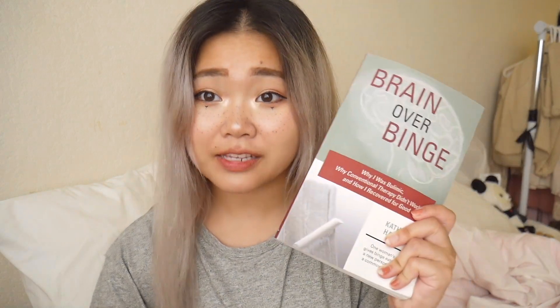This is a lifestyle item I want to show you guys: it's a book I've been reading for a while now and I still have to finish it — I'm like halfway through. It's called 'Brain Over Binge,' and it's for those who are suffering with any type of addiction or binge eating. Reading this really helps me out and it's just great, so that's why I really recommend it.